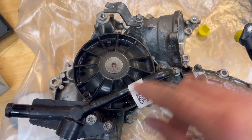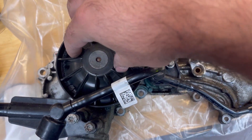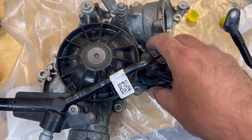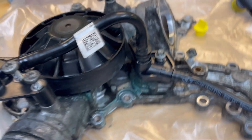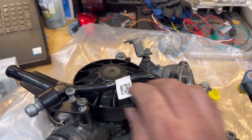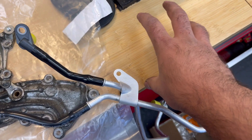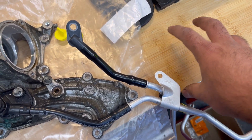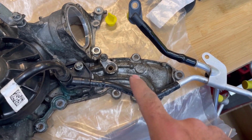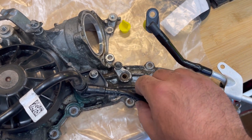The reason these are made of plastic is, number one, weight saving, and number two, clearance. There's just no room — there's this pulley, a thermostat coming in here — no room to fit a rubber hose. And from this angle you can see how tight the area is, making it really hard to install a flexible rubber hose. The assembly also needs to be flexible because the turbo is bolted to the block, gets hot, and moves by a few millimeters — enough that a rigid metal hose would shear right off.